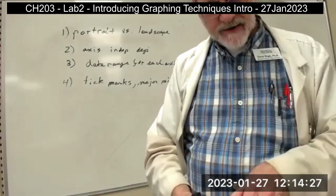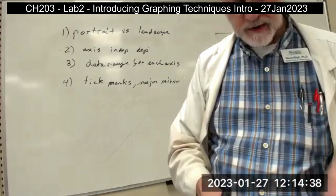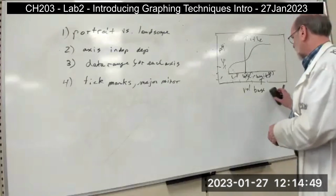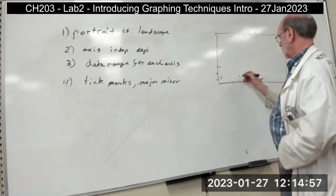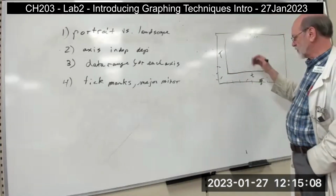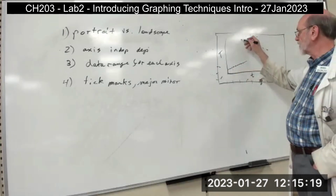Okay, back to the bonus. So that's the way the first one will look. And the second one. The second one is what's called a broken curve. Time versus temperature. So you can plot, like I said, you don't have to do these, but you can plot time here and temperature here, I think. Yeah. And this reaction that's described will have points here like that, and then all of a sudden it'll go like that. That's a broken curve. So you would draw your best fit curve there and your best fit curve there.